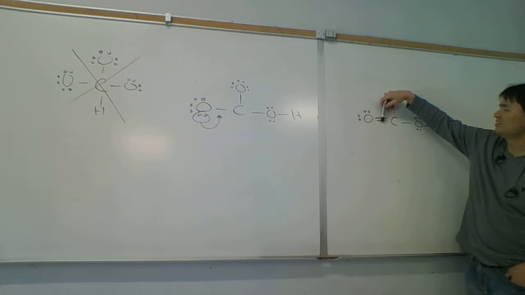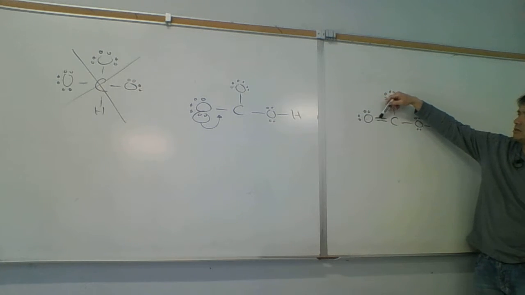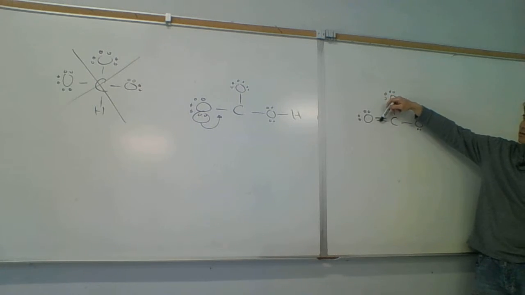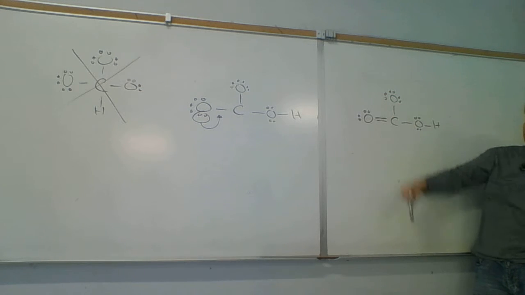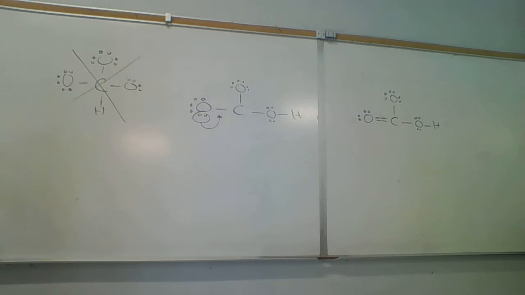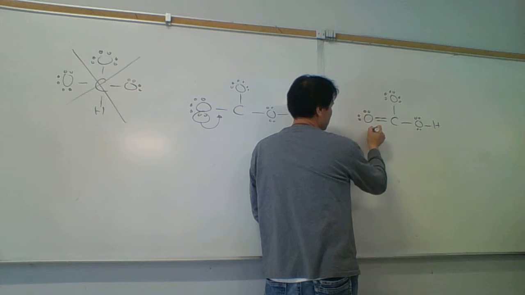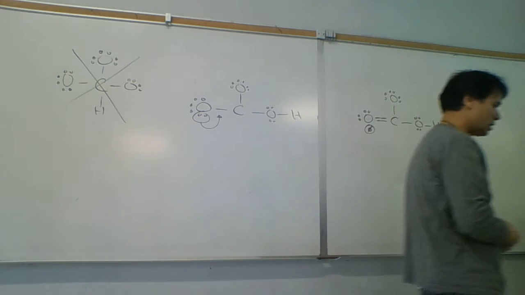If I split this down the middle, this is what's going to happen. I got 1, 2, 3, 4. These aren't shared, so those belong entirely to oxygen. But now I have this double bond. A double bond consists of 4 electrons, 2 from the first line, 2 from the second line. Out of the 4 electrons in the double bond, 2 go to the oxygen, the other 2 go to carbon. And so I'll count 2, 4, 5, 6. So this oxygen ended up with 6 electrons. How many did the oxygen contribute? 6. So it broke even. It contributed 6 electrons and ended up with 6 electrons, so it neither gained nor lost. It came out with 0.